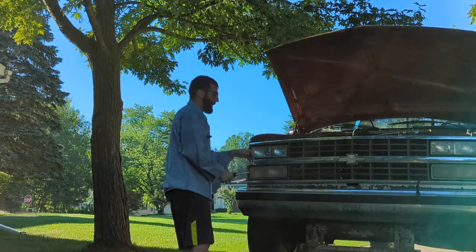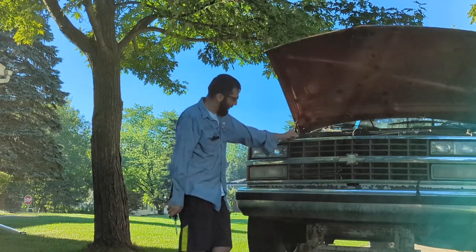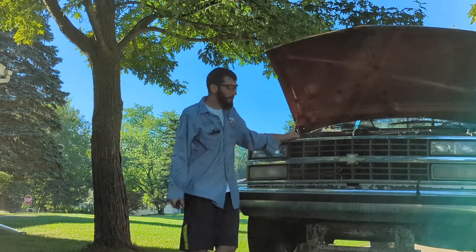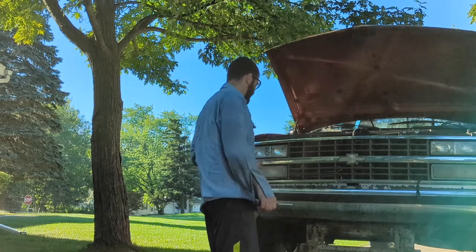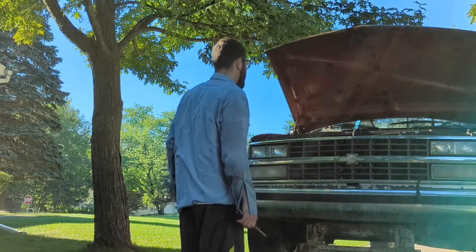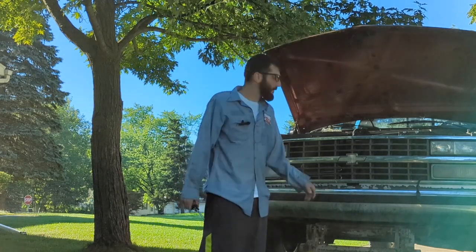All right. As you can see here, front is done. So I mounted this off to the side a little bit so that way it gets as much airflow as possible, as well as the AC condenser and the radiator, because you want to make sure those stay cool as well. So I think from here, that looks really good. I mean, for what it is.